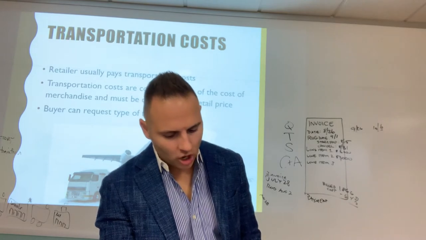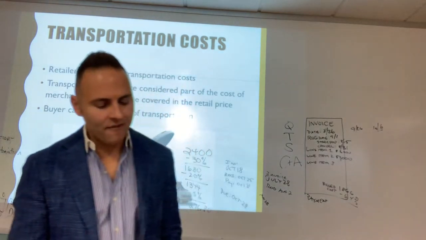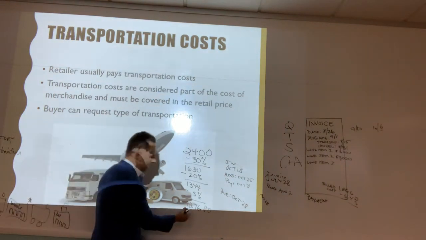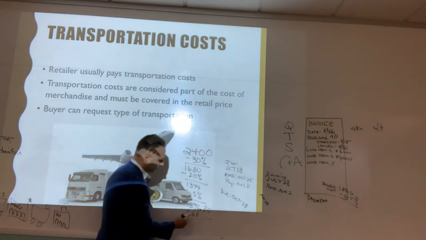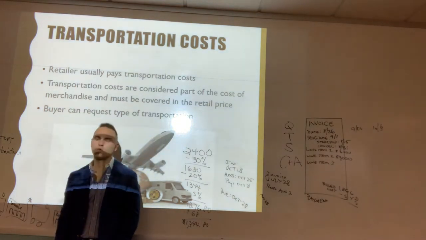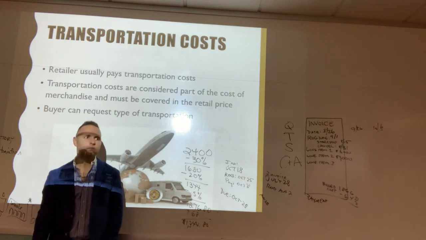Okay, now shipping charges are $68. FOB factory, free on board up until the factory. The vendor is going to put the goods on a ship and then what? We pay. So what do I do here? Add $68. And then we're done. Go ahead and add it. I see 13 something. 1,344.80. Done. Got it?